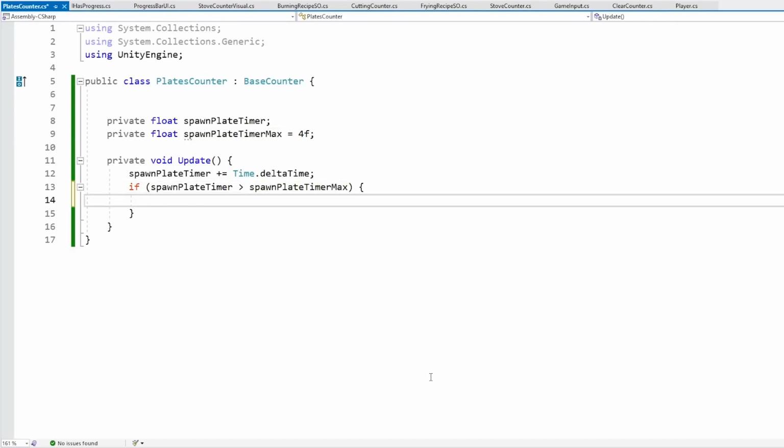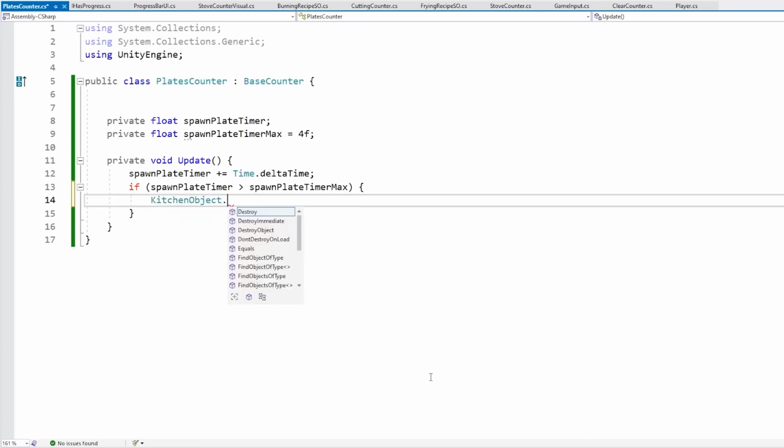However, for spawning, it's actually going to be a bit tricky. The plate is supposed to be a kitchen object. The player should be able to carry the plate. And right now, for the design that we defined, each kitchen object can only have one parent, and each parent can only have one object. But over here, we want to spawn multiple objects. Now let's quickly see what happens if we try spawning multiple as usual.